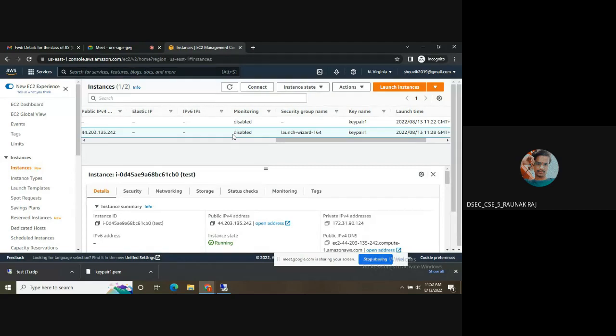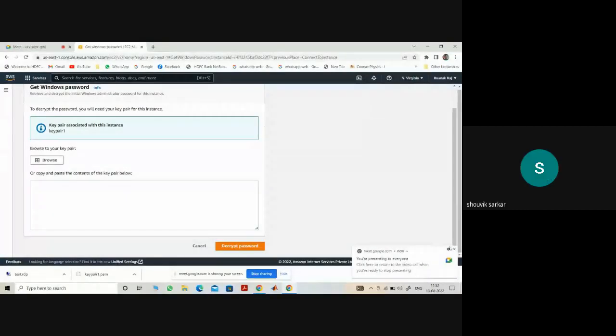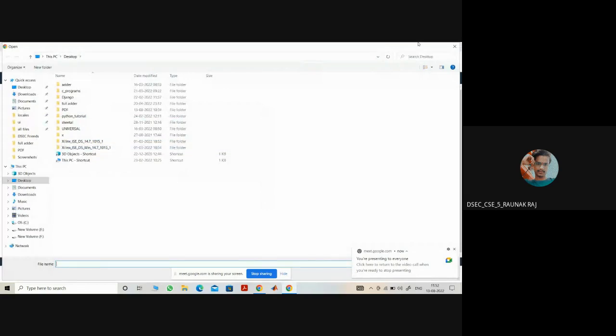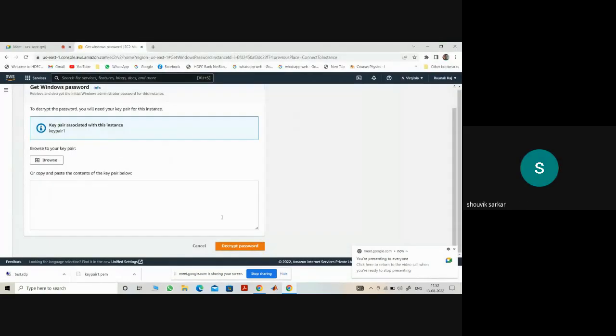I got the password. Okay, and now paste it into this RDP. Wait, I'll just share my screen. So now what do I have to do? Browse? Did you get a password? Yes. If you already have a password, then you don't need to browse.